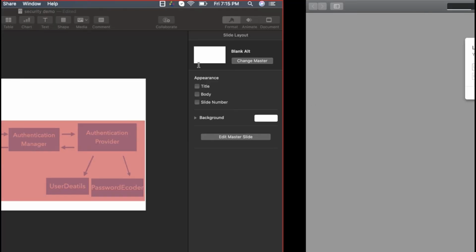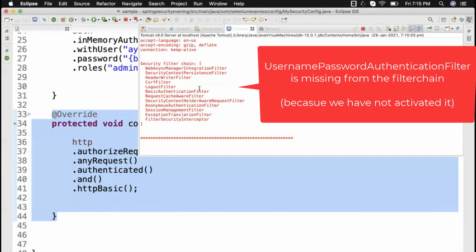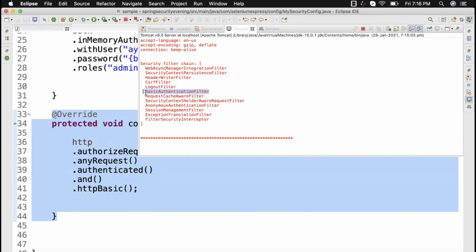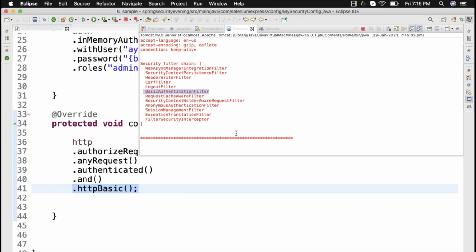And you will be seeing here in the filters right now, there are a few filters missing. One filter is missing, the other filter that we used to have to authenticate, because right now we don't have any form. We are not doing any form based authentication. That's why we only have the basic authentication filter right now. The previous one that we used to have, the filter for the form, is gone, because here I am saying to only do the HTTP basic kind of authentication. So there is no need to have that filter. From the Spring Security filter chain, that filter is gone. Now we only have this filter.